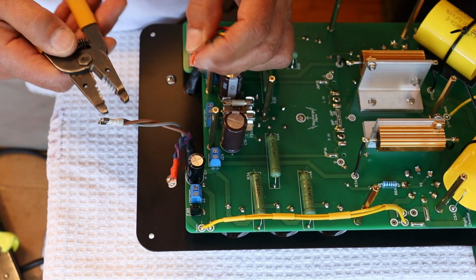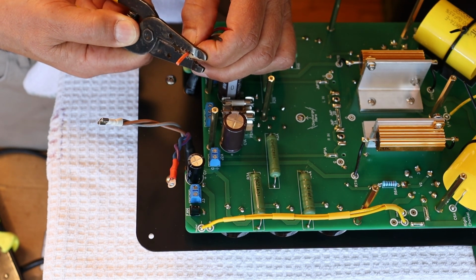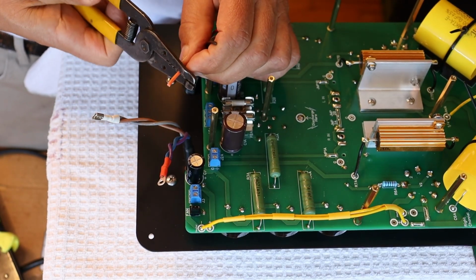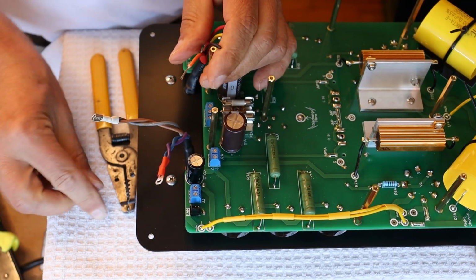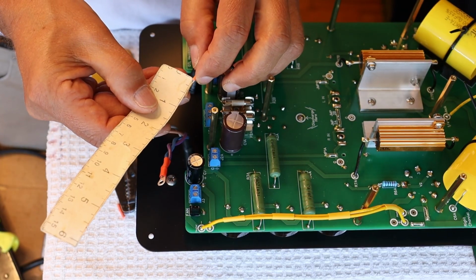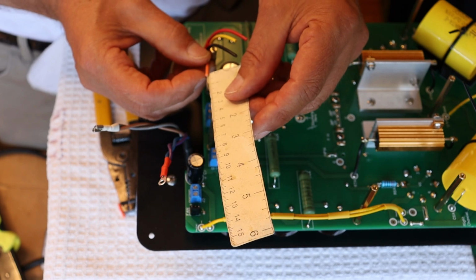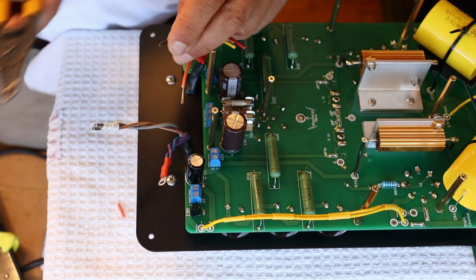So we're going to be doing a little bit bigger of a strip back because we're going to be twisting and then tinning. So it's going to be something like this. It's roughly about 12 millimeters, maybe half an inch. In fact, after we strip it, I'm going to get you a dimension because we're so used to doing this that we just do it without even measuring. So that is about 5/8 of an inch, which is about 15 millimeters. But don't get stressed about it. Anything close is going to work just fine.